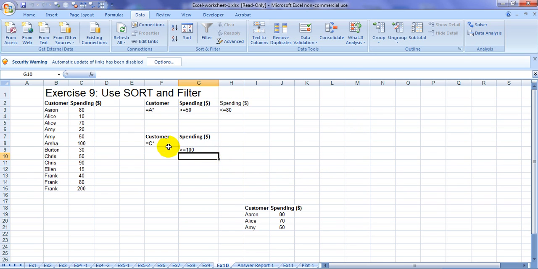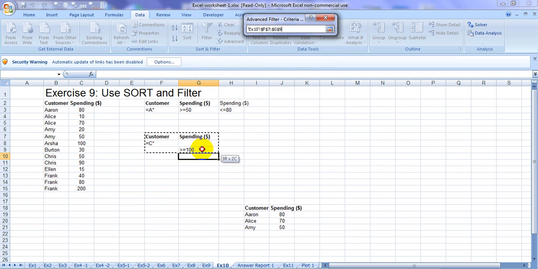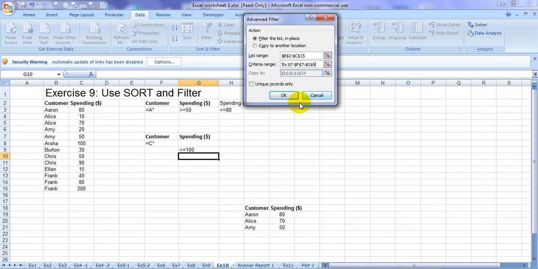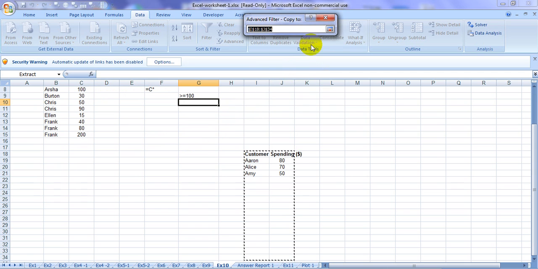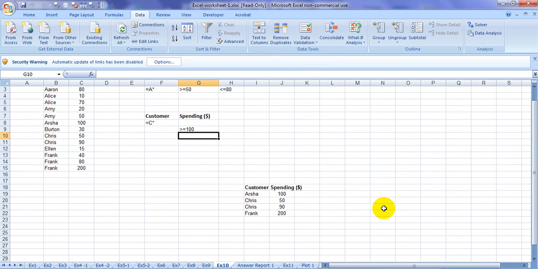But how about I go here, go to advanced, and in this case this is correct. For the criteria, I use this one here, and they're in 2 different rows. So either the customer's name starts with C, or the value is above $100, and copy that to the same position, and you see now the result is different.